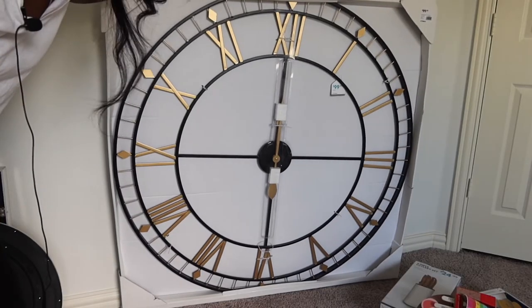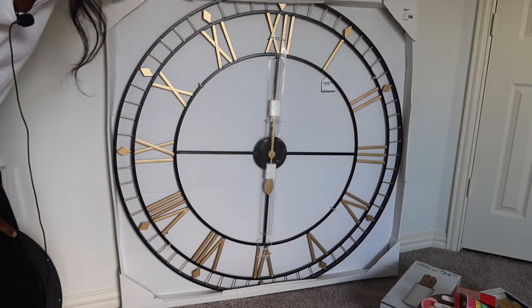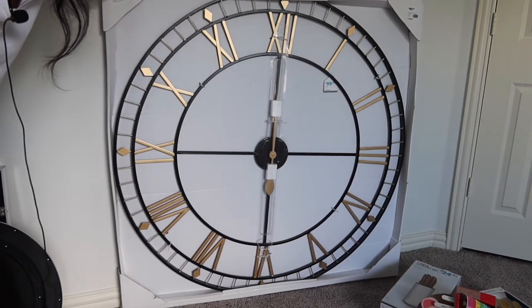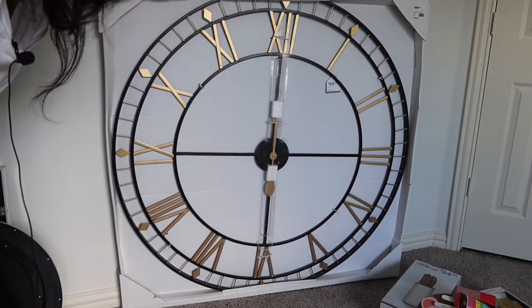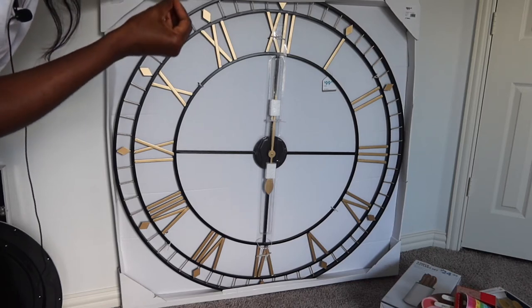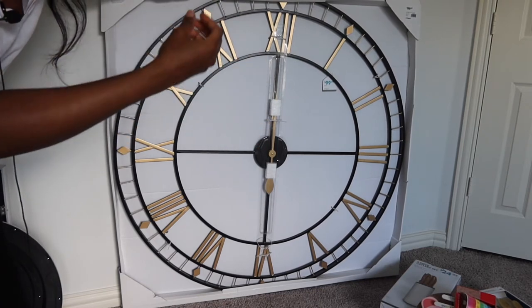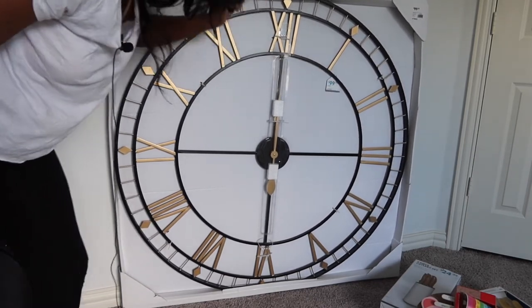Also got some mats for the back door. Guys, look at this clock. It is so pretty. It is so beautiful. So this is going to go in the living room on the wall opposite the TV. And I got this from At Home. It's black and it's gold, and it just ties into the overall look that we're going for. So like I said, we're going for a neutral, sophisticated feel and vibe to the house, with gold being the accent color, so I think this would marry the whole neutral ivory tones that we're going for. So that's why I got this. It was like $99, so $100 from At Home.